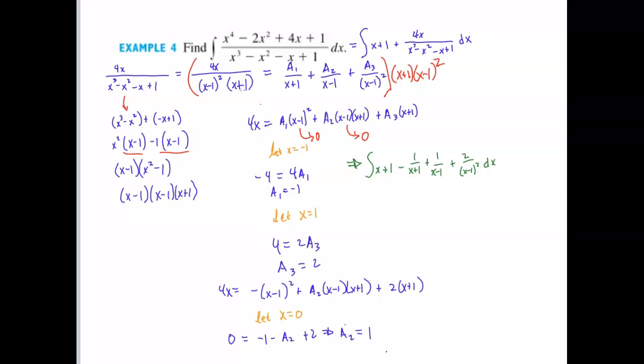All right, those first 4 terms shouldn't really be an issue for us at this point. We can anti-differentiate them. So we'll have x squared over 2 plus x minus natural log absolute value of x plus 1, plus natural log absolute value of x minus 1, plus, now this third one, we do have to do a little bit of u-substitution. I'm going to pull the 2 out front, and I have the integral of 1 over (x minus 1) squared dx.